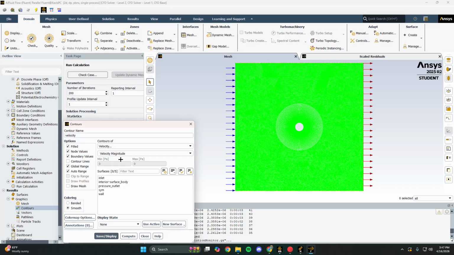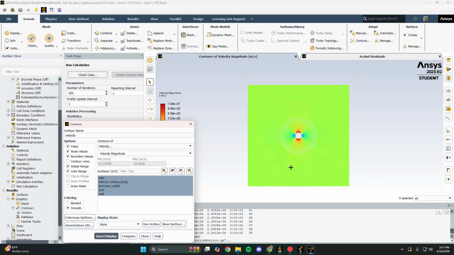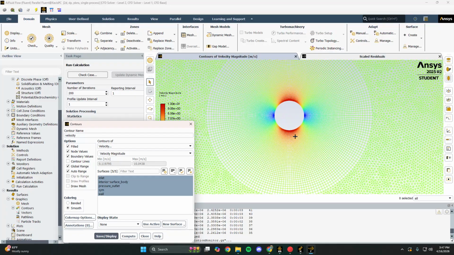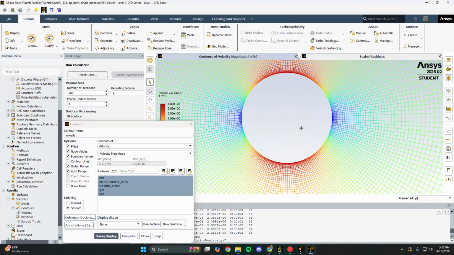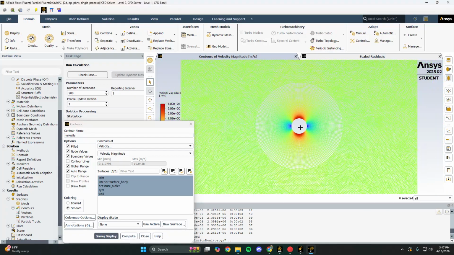Perfect. And then we want to select all. It's about right. Just save and display. Now it's gonna look like this when you zoom in. It's perfect right there for the velocity magnitude contour.